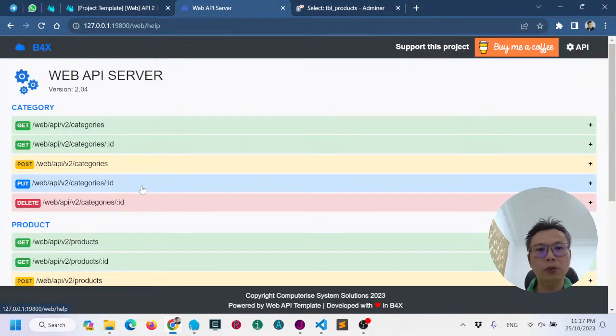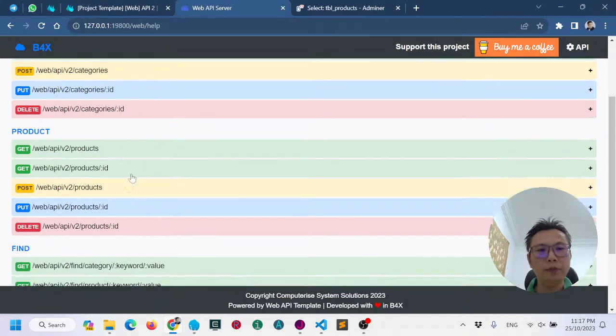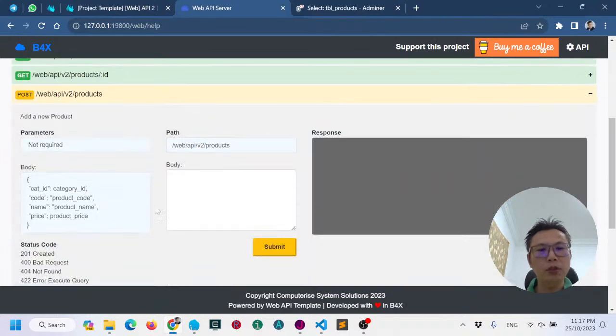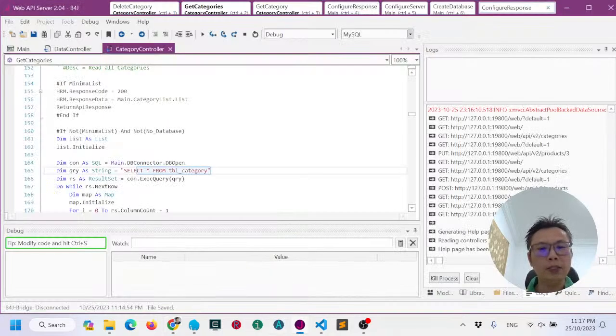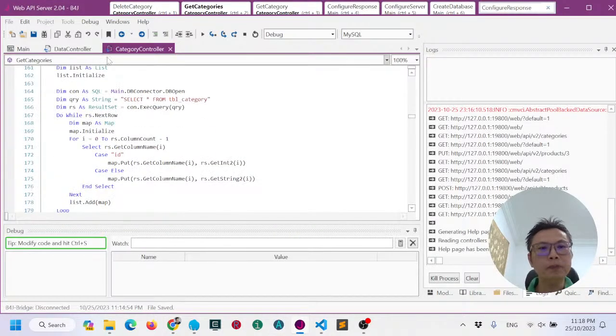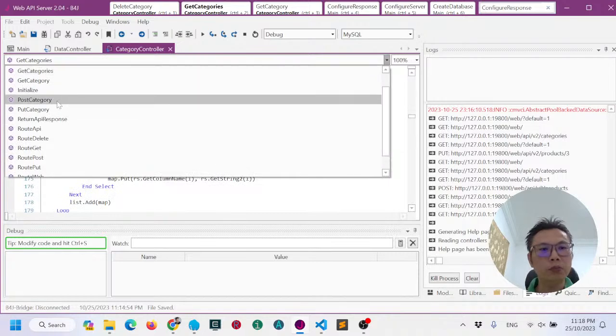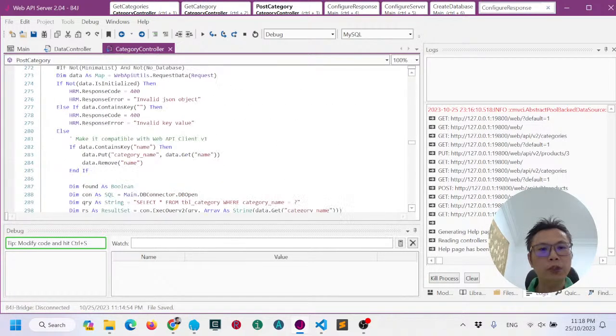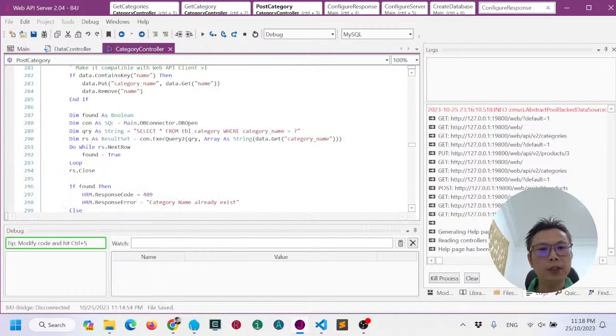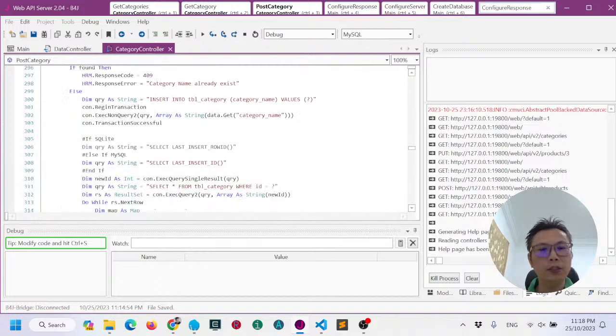If we go to here, we use the post, we need to query the last insert ID after we insert the data.